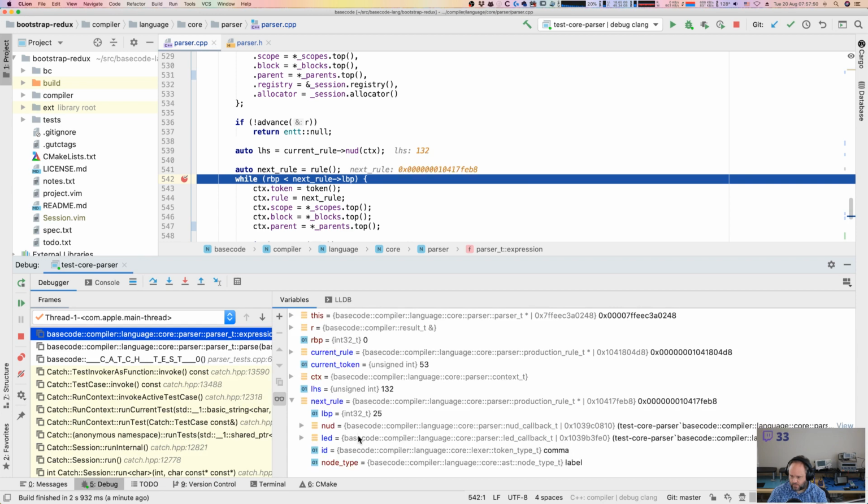There's our comma. And it's got the right binding power. Huh?